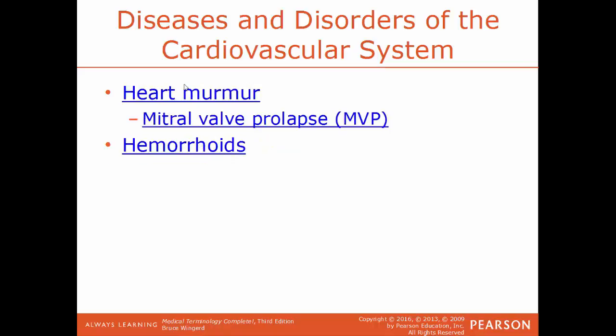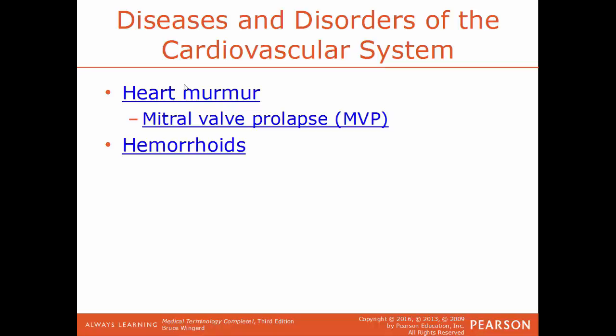The heart murmur, this is actually a reference to the sound that your blood makes as it goes through the valves and travels through your heart. It's made by turbulent blood. So normally blood should be all moving forward, but sometimes the valves don't work as properly as they should, so they don't close like they should. So sometimes blood will go backwards, and this backward movement causes turbulence, which causes the blood to sound like it's swirling or whooshing, and you can hear it with a stethoscope. Murmurs are fairly common. They usually aren't a big deal, but it's something that should be monitored, because if they do get worse, that would indicate a more serious structural issue with the valves.